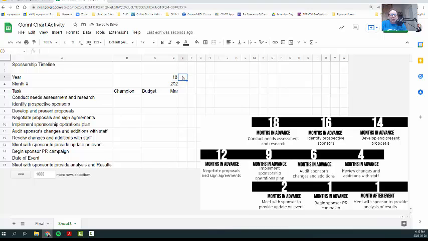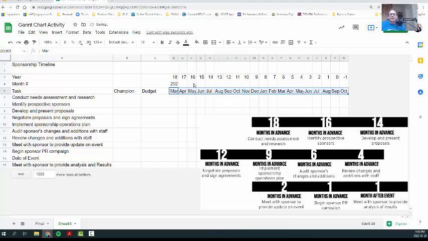So the first thing I'm going to do is go 18 months, 17 months, 16 months, 15 months, right? A cool feature I can use in Google Sheets is I can go from 18, 17, 16, 15. I can drag here, there. So that's from that. This month is 2022. And I can do the same thing with March, April, May. I can grab it, and it will just carry forward the dates for me.